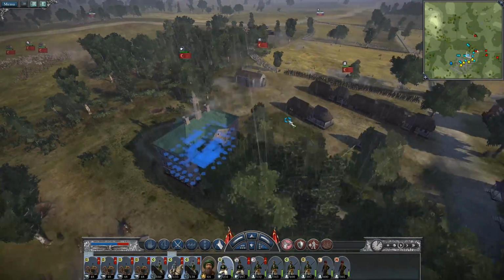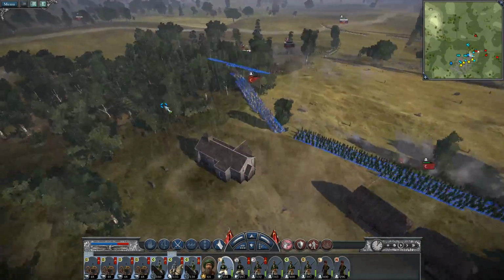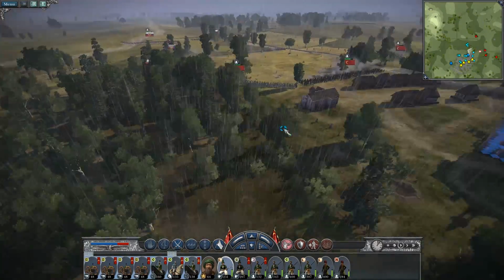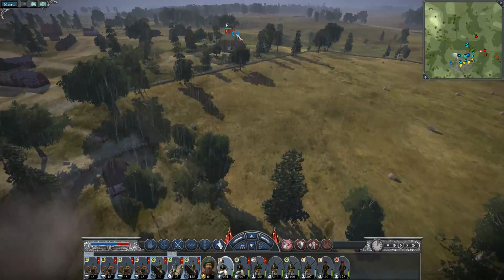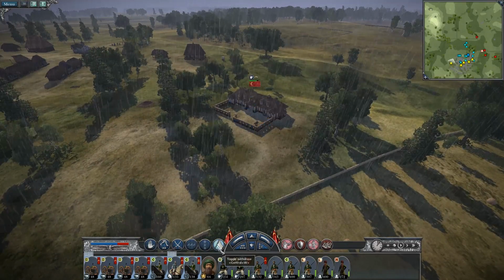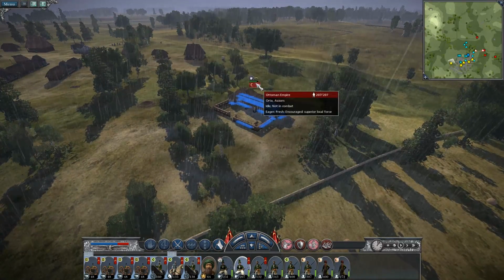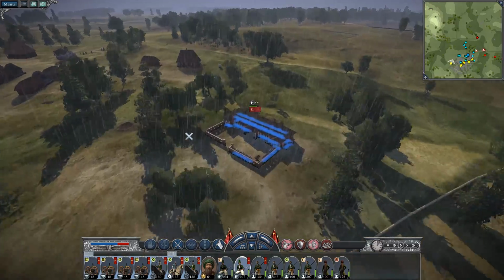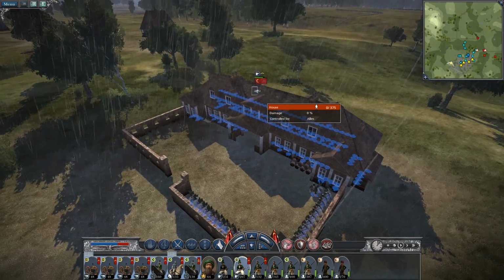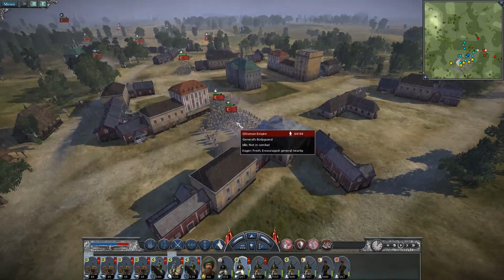You guys get out. How do we get you guys out? That's the thing. Toggle withdrawal. Is this a bug? Ah, it is. Dang it.